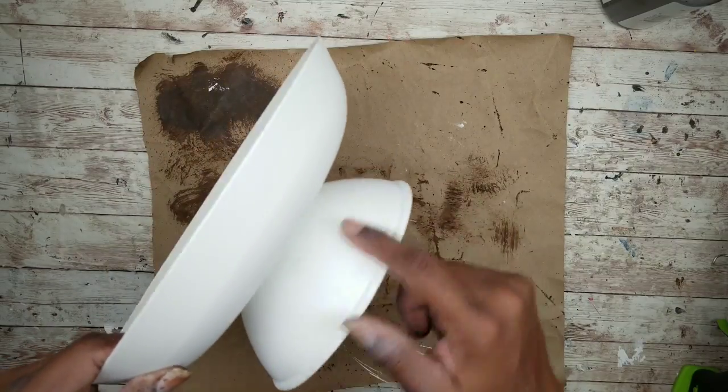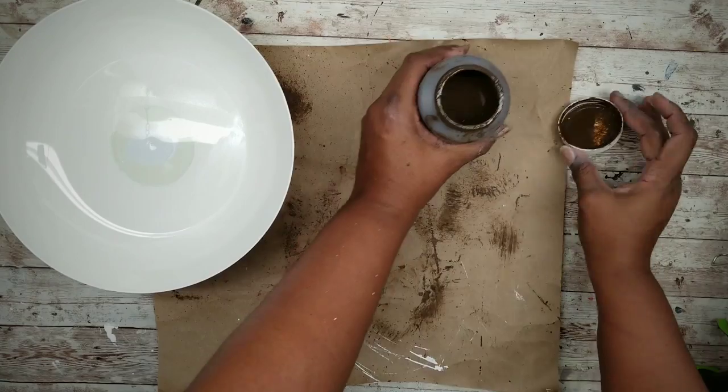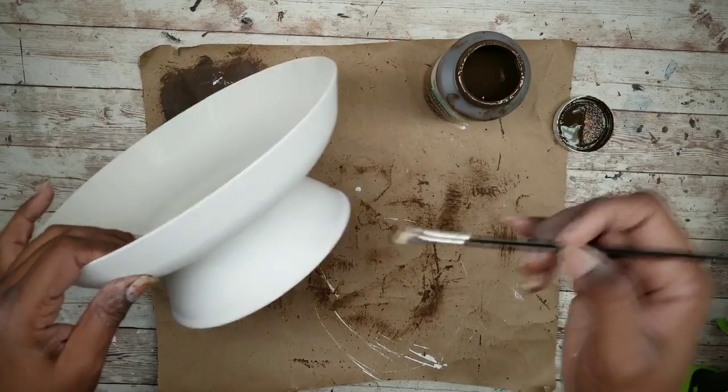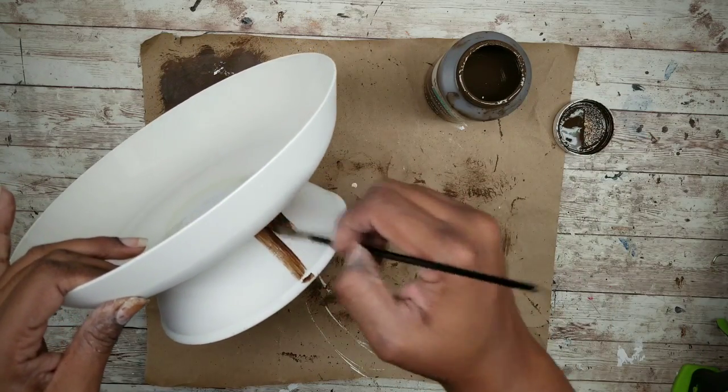And now that it's all dry, we can add our decorative wood grain accent to our bowl with the antique wax. Now on the bottom piece, I'm just going to take a small brush, and I want to start to apply the wax on the small bowl, and I want to carefully apply this so we don't get any marks on the top bowl.